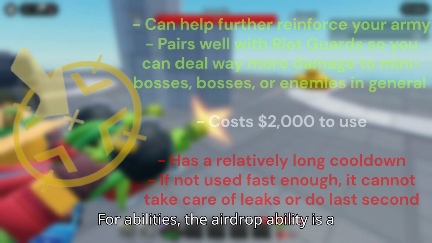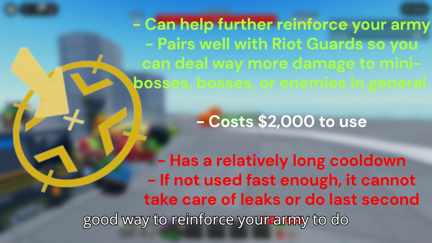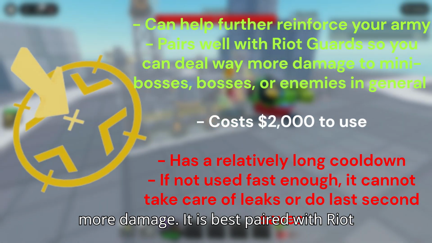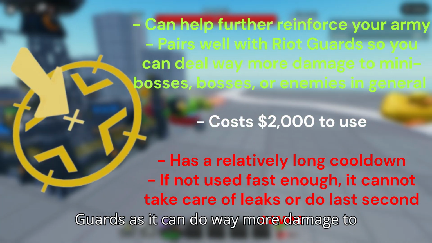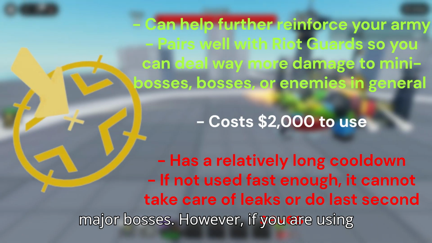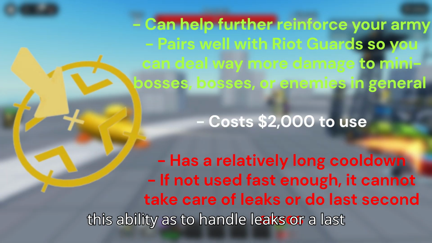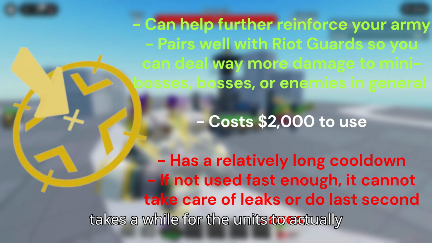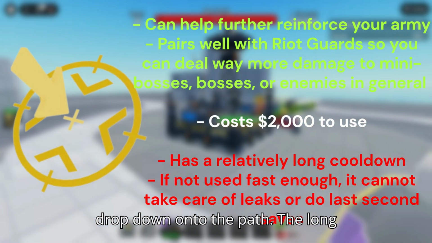For abilities, the airdrop ability is a good way to reinforce your army and do more damage. It is best paired with Riot Guards as it can do way more damage to bosses. However, if you are using this ability to handle leaks or as a last-second save, then that won't work as it takes a while for the units to actually drop down onto the path.